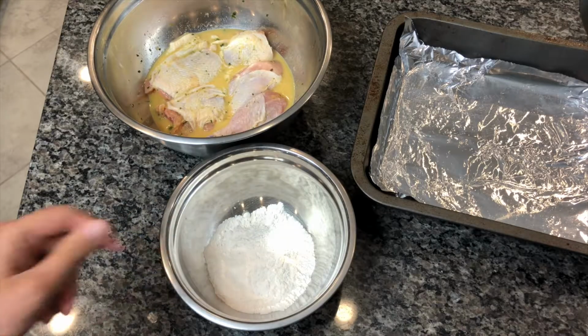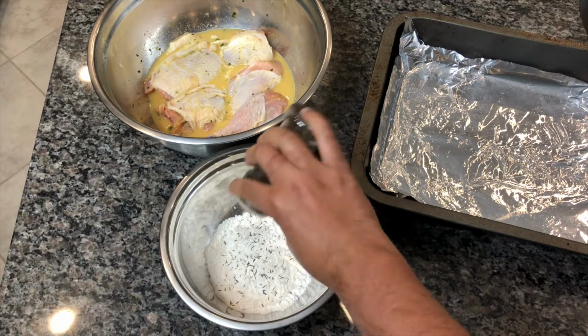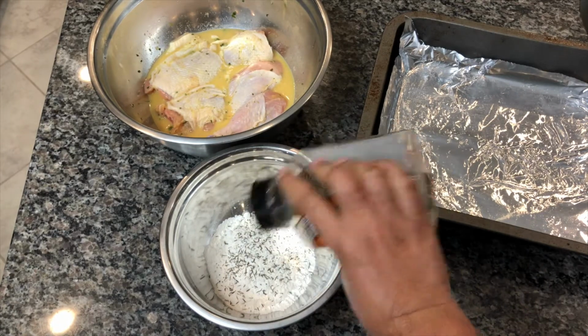We're gonna start making our flour mixture. So I'm adding 1 cup of flour. I'm adding a little bit of thyme. This is the dried Jamaican thyme I got from Kalu Box, and I'm also adding some black pepper.